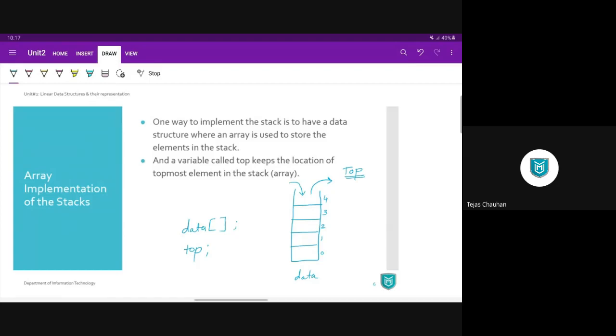So top is going to manage how many elements are there within my array. And from that top, I come to know whether I have space to add a new value or not. So we require these two things, okay? We require a data array and one more variable, top. Combined, these two create your stack. So when you combine these two, you create a single entity, you call it a stack.